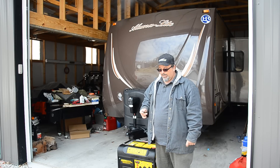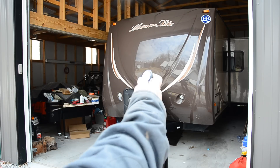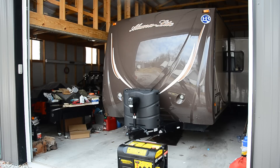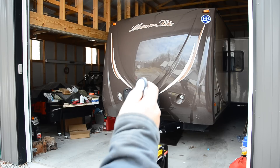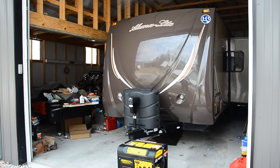So I'm going to back up, start it up here, and let you guys listen to it. Here's the little key fob — it takes just a second, but when you push start... And when you stop it... It takes a little bit longer for the cold start to shut down because it wants to allow the electricity to turn off first. I tested this at about 25 to 30 feet away and it works. I also went inside the camper and started it and stopped it — it works anywhere inside the camper with the generator sitting 10 or 15 feet away.